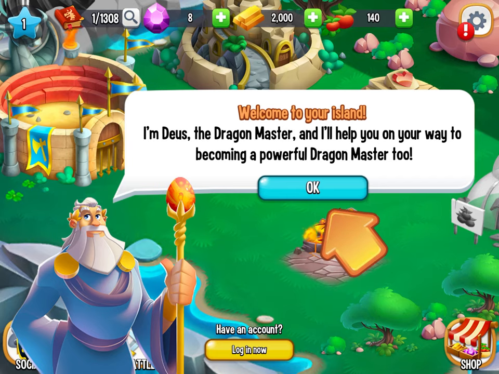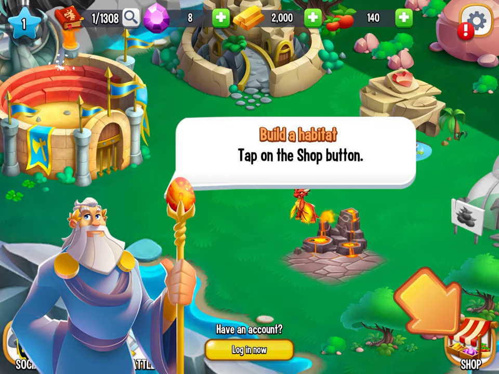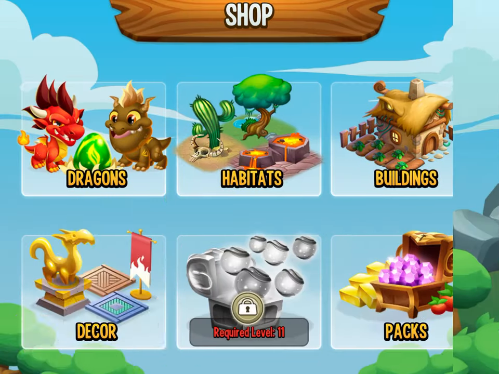Today we are playing a game called Dragon City. So let's go. Welcome to your island. I'm Duis the Dragon Master, and I'll help you on your way to becoming a powerful Dragon Master too. Tap on the shop button. Okay, I'll do that. Habitat.